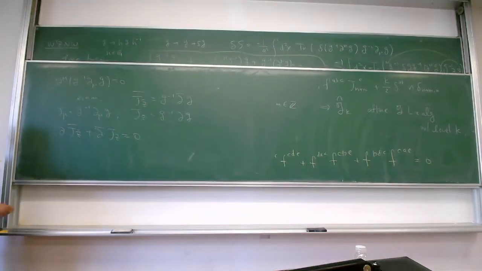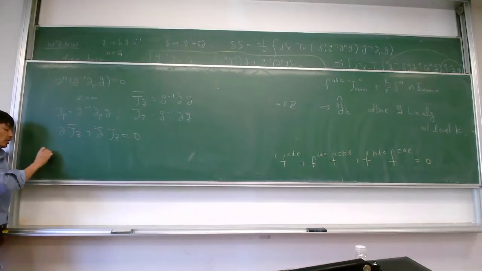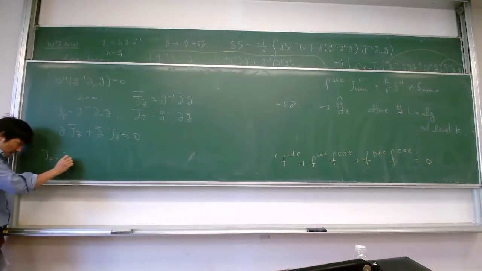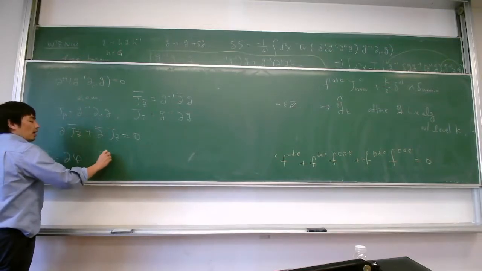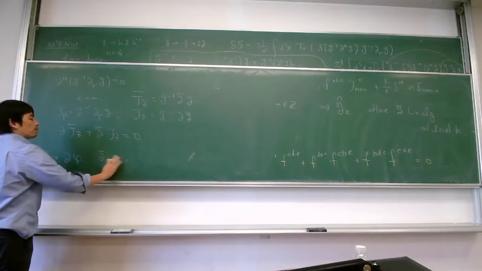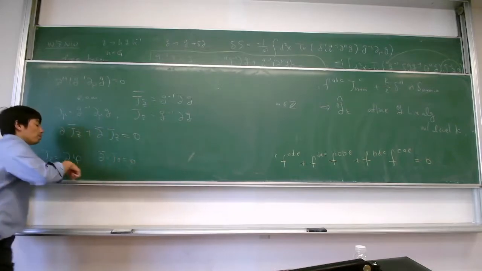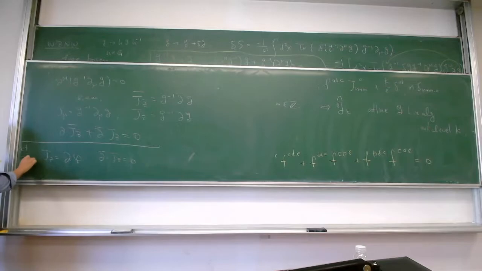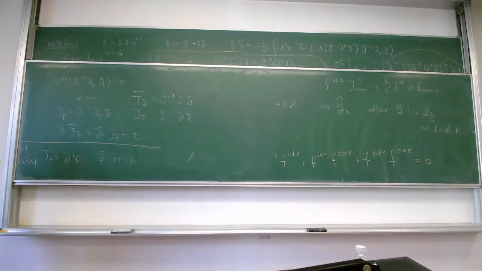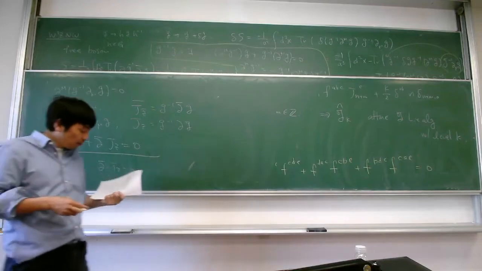In the U1 case, J Z can be understood as partial phi, as you recall, and the current conservation is like this. You just impose the holomorphic condition. So in the case of U1, it's a CFT of free bosons, so it's a bit different. You cannot factorize into holomorphic and anti-holomorphic currents. So you need to do some extra trick to do the current conservation in holomorphic and anti-holomorphic ways.